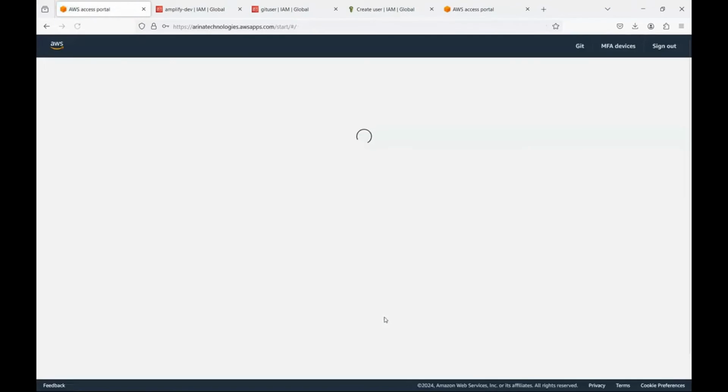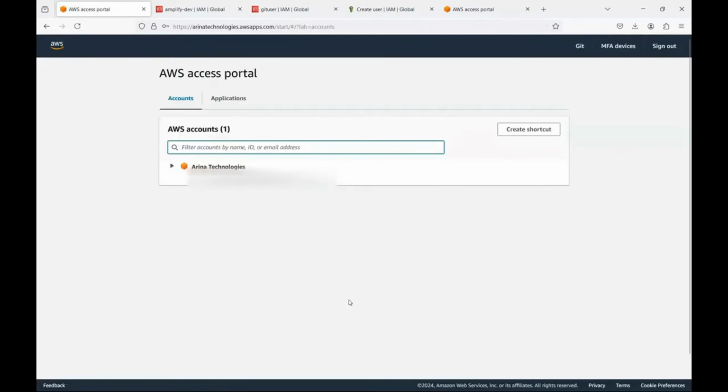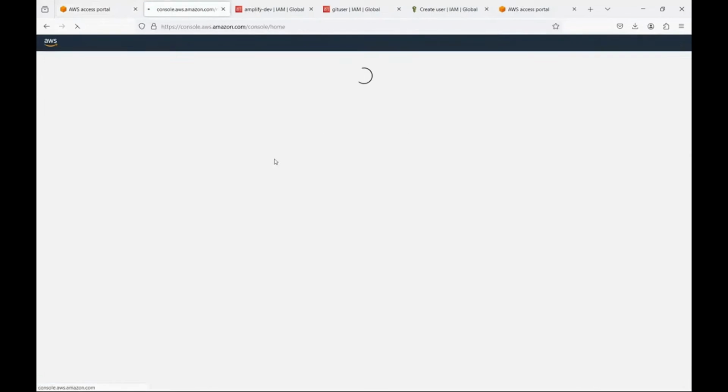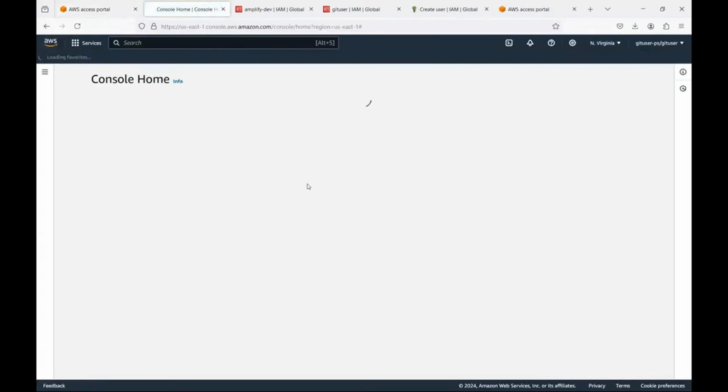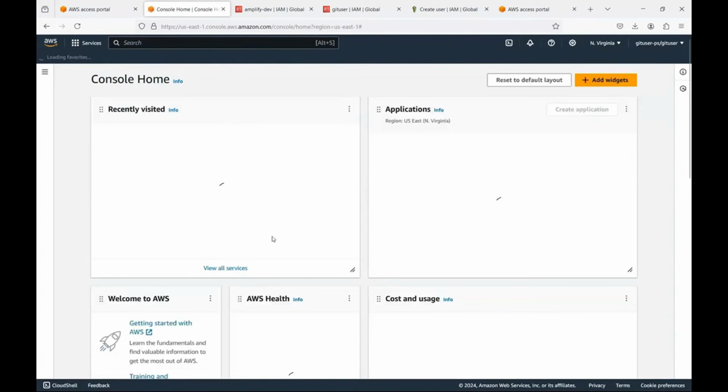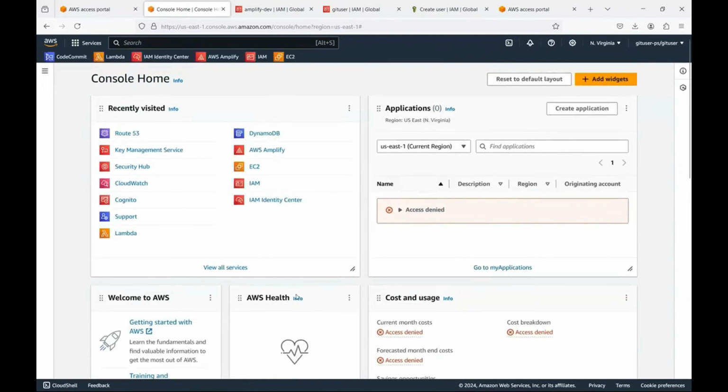So now you put your new password and then after that you'll be able to get inside. And this is what you'll be able to see: the view, your email that you gave in the account, and the permission set you are assigned. Now obviously if I click here, there wouldn't be much permission except the CodeCommit access. So you pretty much will see a lot of access denied out here. So that's not the purpose of this, but let me now get to the next level.